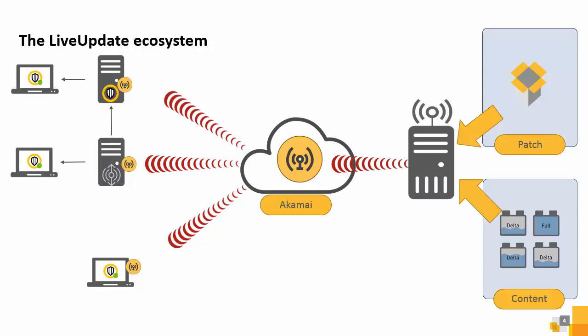To scale the content distribution worldwide, Symantec leverages the Akamai network to optimize internet usage and increase download speed for customers throughout the world. The Symantec Live Update technology is used in multiple Symantec products and platforms. For SEP, Live Update allows flexible methods to deliver content, such as directly from the internet, a SEPM, or a Live Update administrator server.